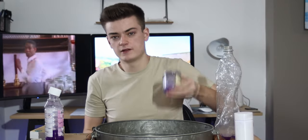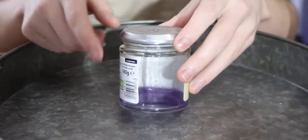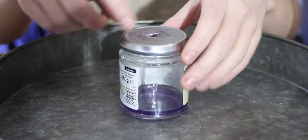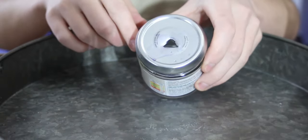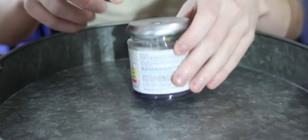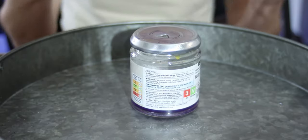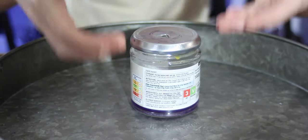So anyway, let's get on to do some tests. Get all the oxygen out of it. Give it a quick mix. Don't know if you heard that, but it actually started up a little bit. So as you can see, there's the fuel source in the bottom there, and then the container and the one hole in the top is the exit valve and also the air intake. So it's like an exhaust and air intake mixed together. Basically, your air is forced in and then immediately back out and then immediately back in again. And that's why it's a pulsejet, because it physically pulses in and out.